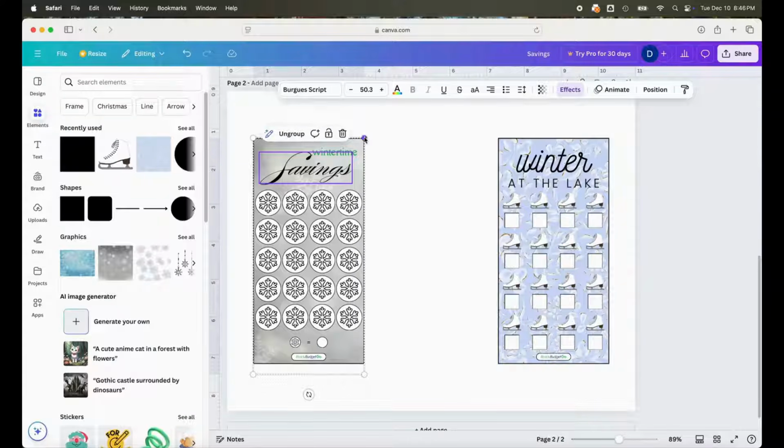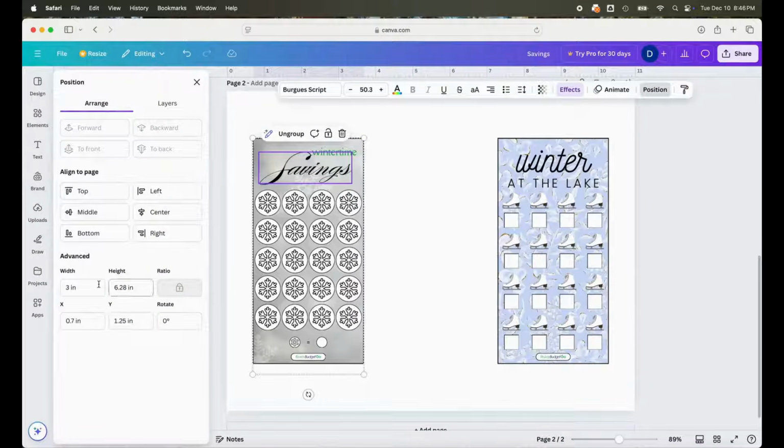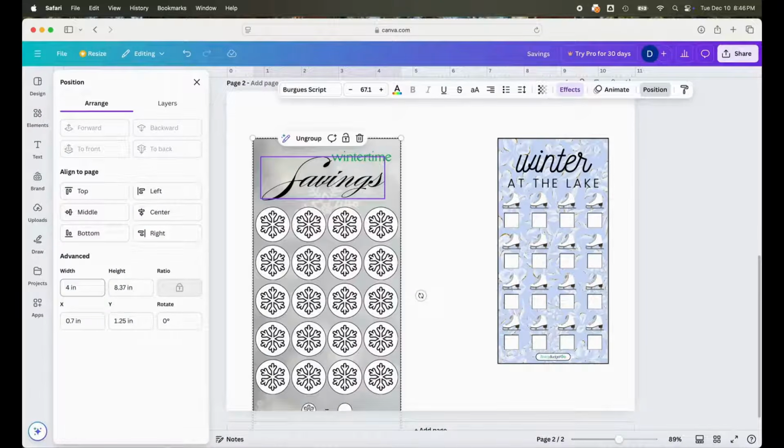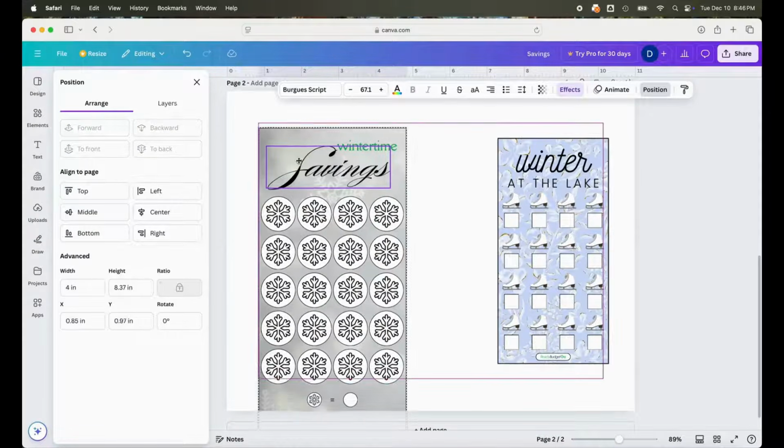You can recreate them all over again if you want, and increase the size of each on its own. But in this case, this is a handy shortcut where you just group everything and then you make adjustments as necessary. Now, as an A6 challenge is 3 inches by 6 inches to fit in a zippered envelope, an A5 is going to be 4.5 inches wide by 7.5 inches long if you want it to fit in a zippered envelope.